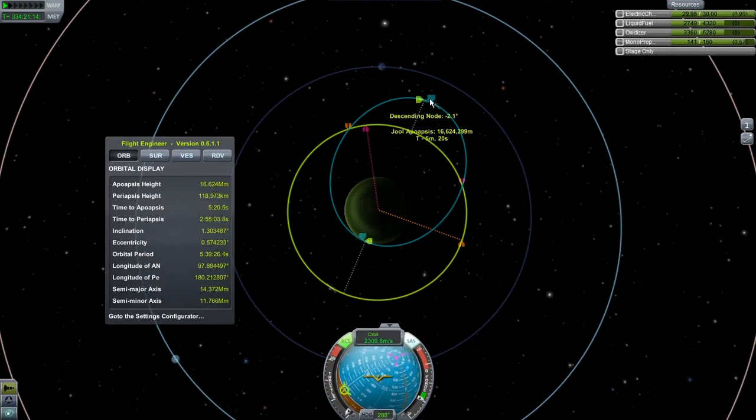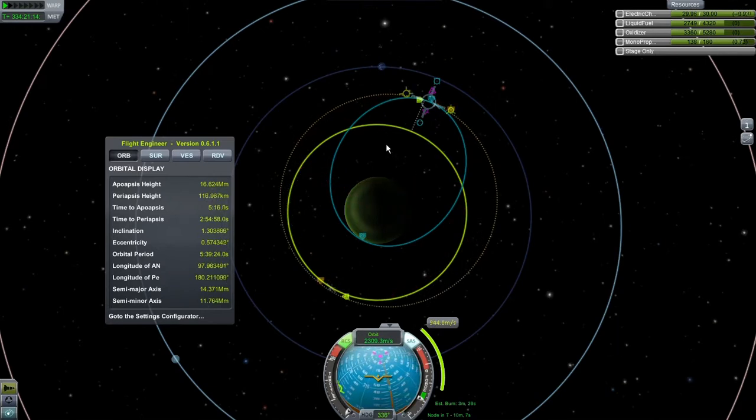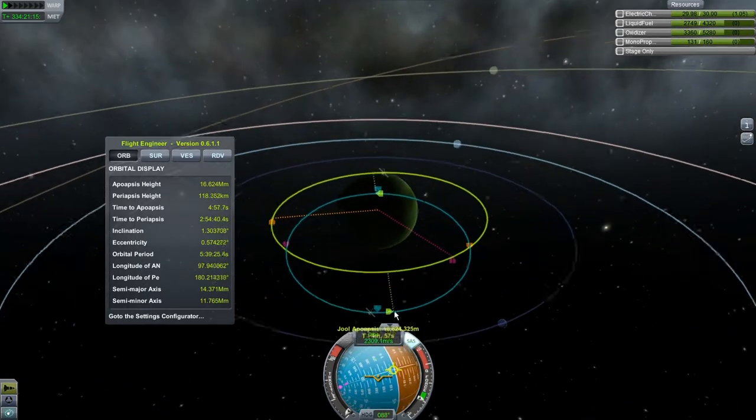Set up a new maneuver node here, just to see how long we're going to have to burn for. About 3 minutes. Okay. Whoa, I better hurry up. Actually, if it's just 3 minutes, I can wait a little bit here. Got 5 minutes on the clock till we get to there. And at the same time, we're pretty close on the descending node there.